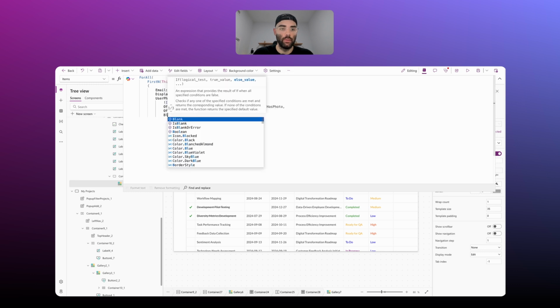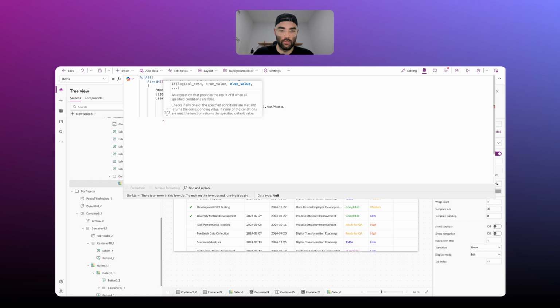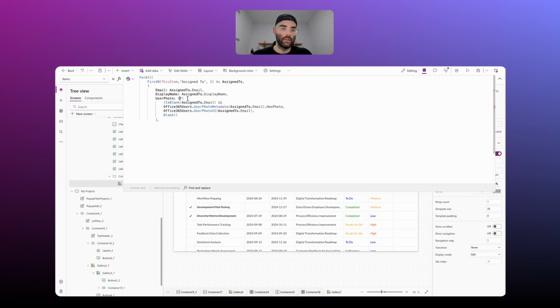Otherwise, I want it to be blank. So basically if the user has a photo, I want the photo, otherwise give me a blank outcome.